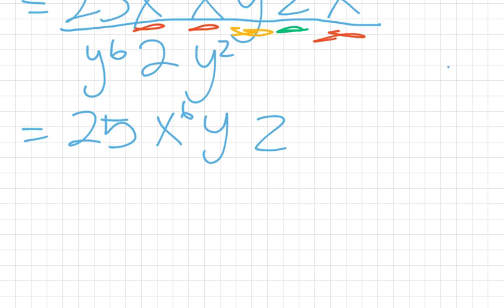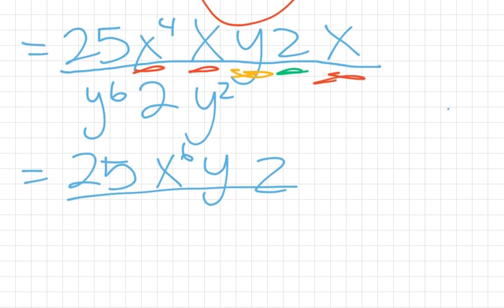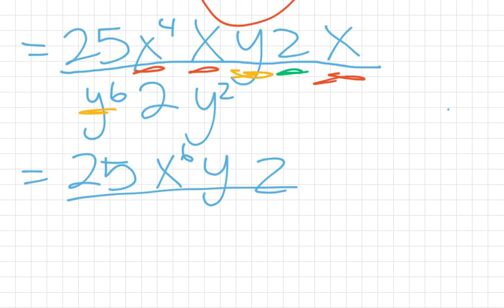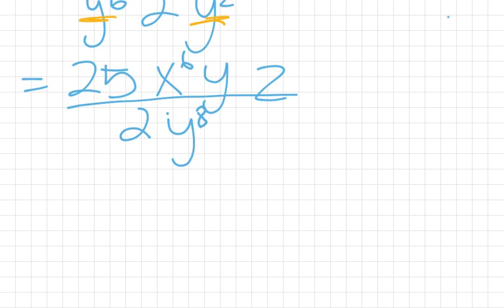Okay. So now we can worry about our denominator. So let's take a look at that. So in our denominator, the only variables we have is 2 y's. So underlining those in yellow. And then we have a 2. So we can just start out by writing out the 2 in front. And then we can, again, use our multiplying power rules to figure out what y to the 6 times y squared would be. And that's going to be y to the 8. Again, because we are just adding the exponents together. Okay, so we've gathered all of them together now in the numerator and the denominator.